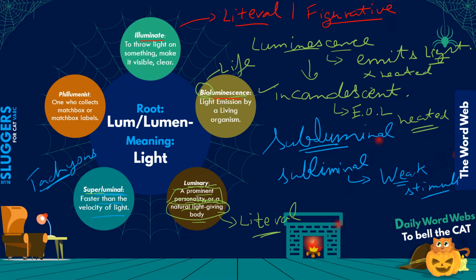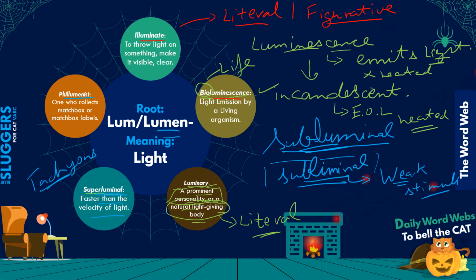So in this case, you'll regard the effects of the earthquake as subliminal in nature, right? That means it was quite weak, so that no one felt it. So please don't confuse subluminal with subliminal. We will look into this word and other words with related meanings in detail in other sessions. Right now we're going to stick to the lumen part. Okay. Next, philumenist.